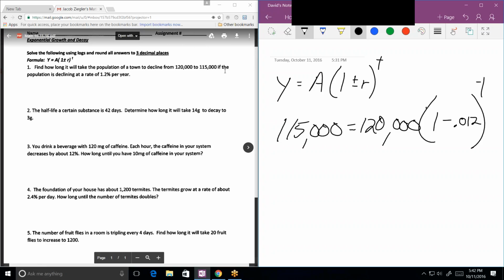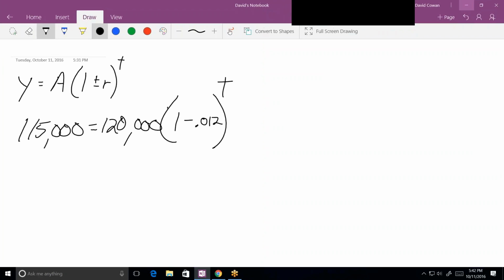And it asks me how long will it take for that to happen. So now I have an exponential equation that I can solve. In other words, that's the way all of these problems unfold: you fill in everything you know, and then there's usually one variable that you don't know. And that's what we have to solve for. So let's talk about solving this. What's the first step?